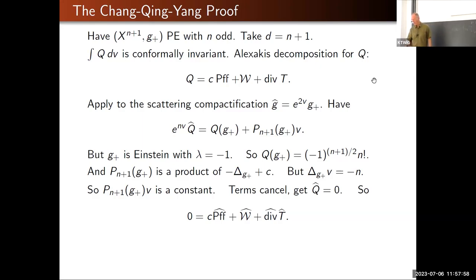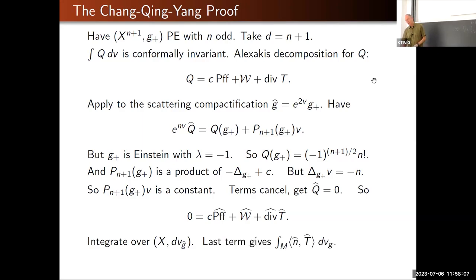Now, what about this last term? This we use the divergence theorem, but now we've got a boundary, and this is a compact metric, right? So I get a boundary term, which using the divergence theorem, you get the normal component of this vector field integrated on the boundary with respect to the metric on the boundary. And now you have to go look at what this T is. So it turns out this T, Q curvature involves up to n derivatives of the metric. T involves maybe n minus one. So it turns out that the T exactly picks out the Bn term in the expansion of my solution V. You've got to do some work, but remember the expansion, this exactly picks out that term.